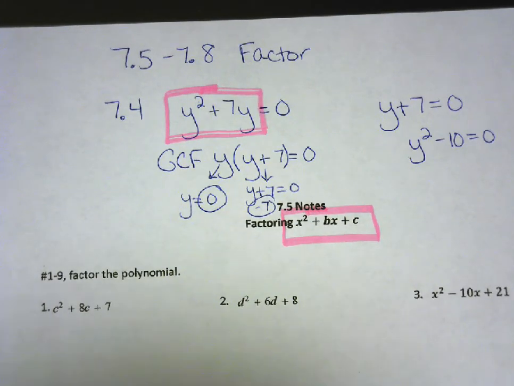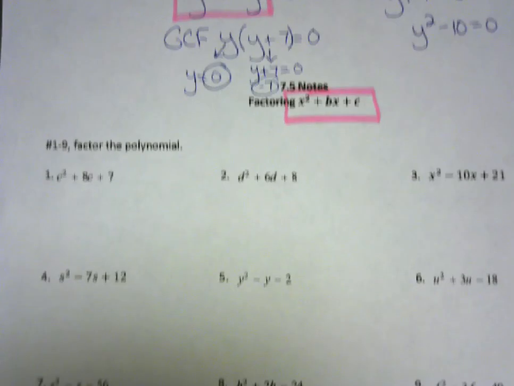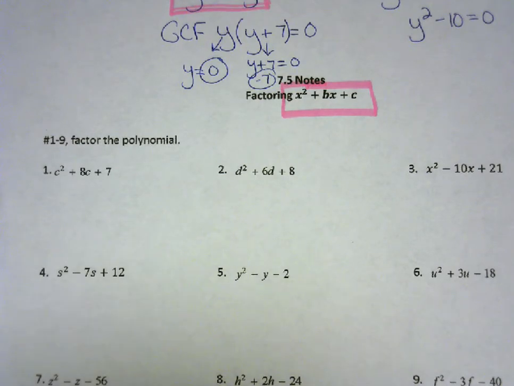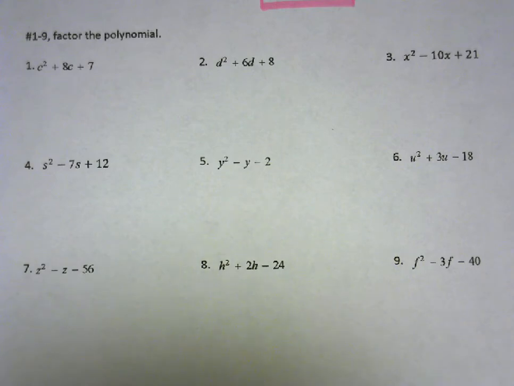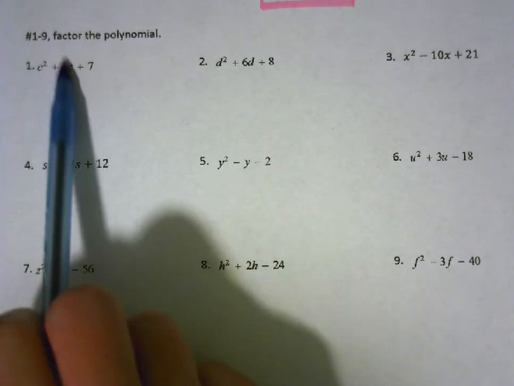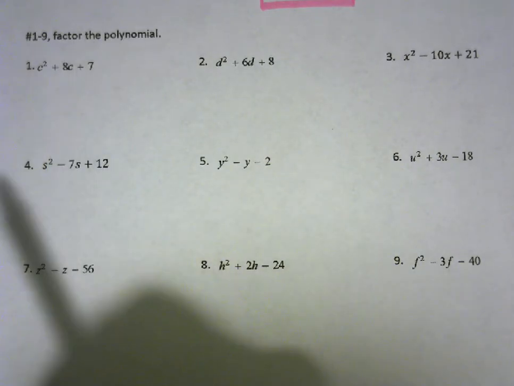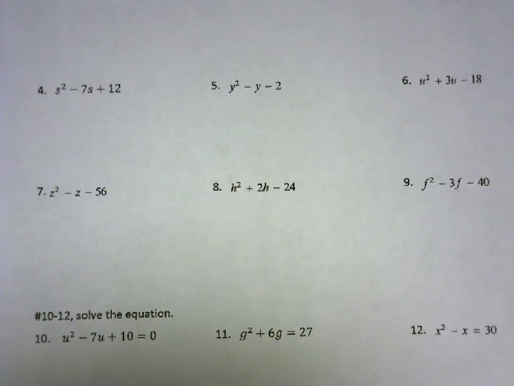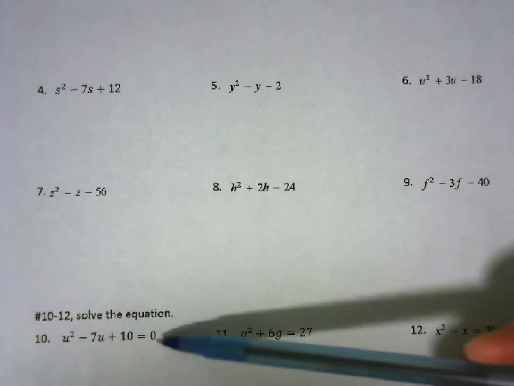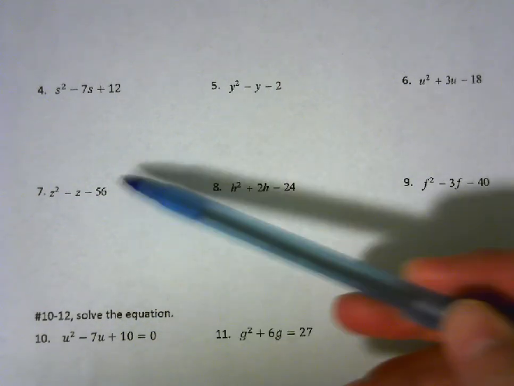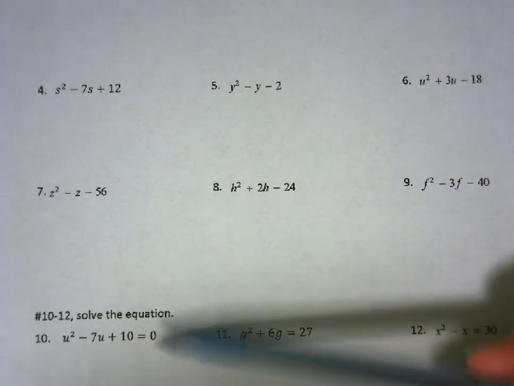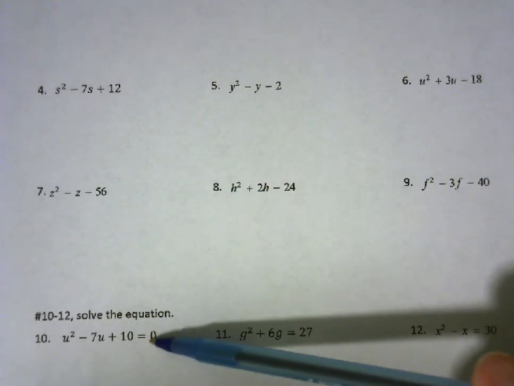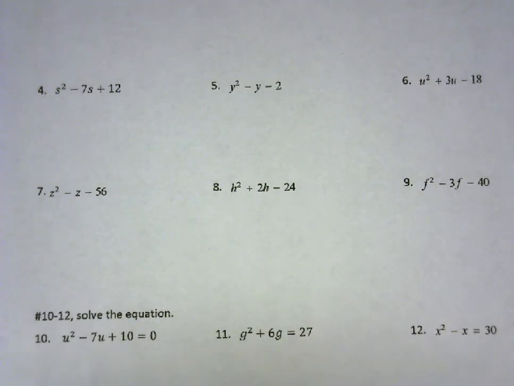So I have 12 problems here that I just kind of want to walk you through. Now, in the first 9, you can see that there is no equal sign. So all we're going to do on these ones is we're going to factor. We're not technically going to solve. Now, if you look at my number 10, you notice really the only thing different between number 10 and like number 7 is that they threw the equals on. So then I just kind of want to show you what to do. This is really just going one step further, but it's not that difficult.